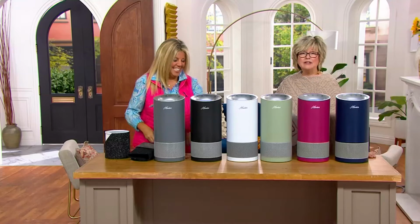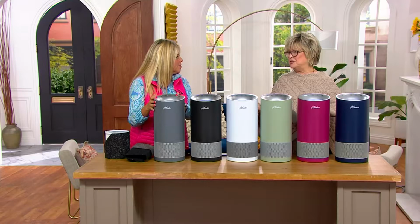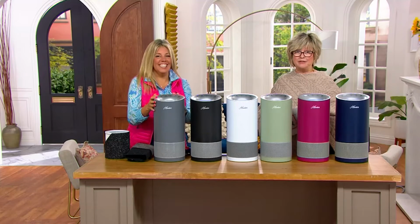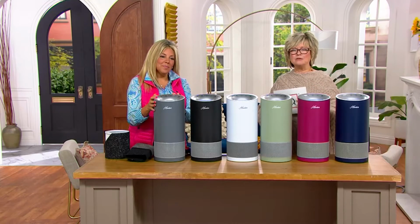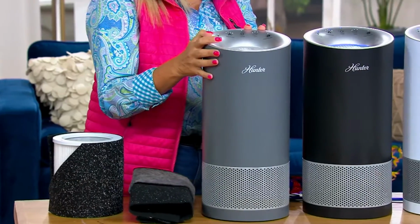including the dust mite and the dust mite debris, which is so gross to talk about. Well, and you know, we can see things like smoke in the air, but most of the other stuff that was on that list, you don't see it. No. You see little sunbeams, which are actually things you don't want to be breathing in. Exactly. But things like pet dander and a lot of the microscopic particulates that cause odors and things like that, you don't see them.